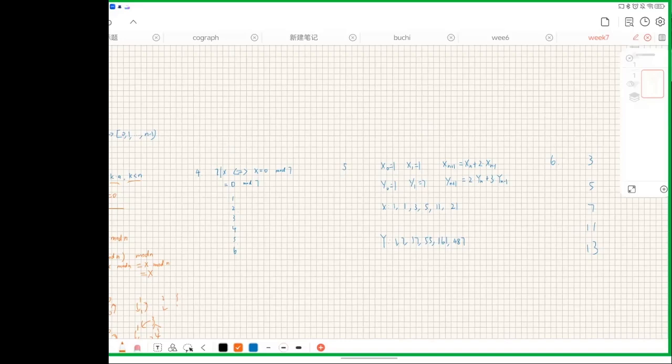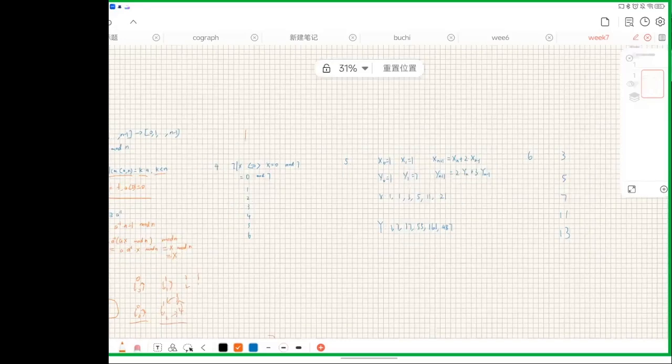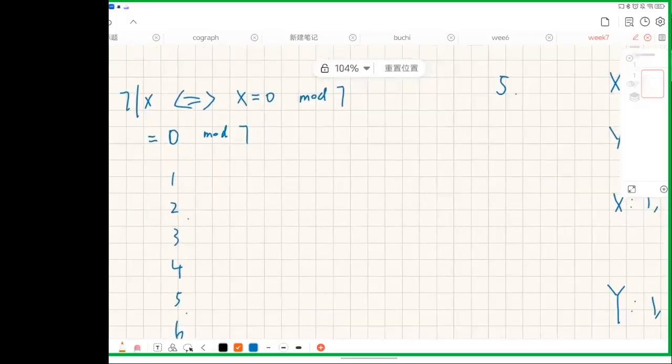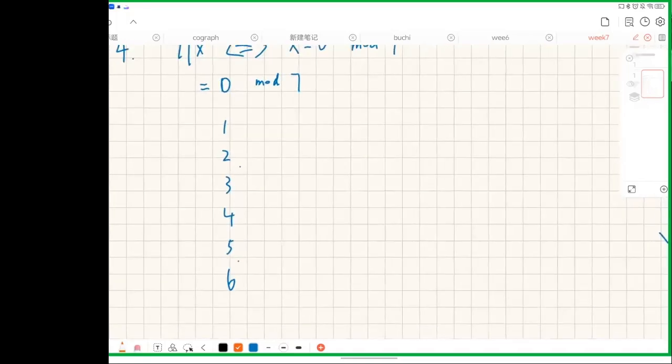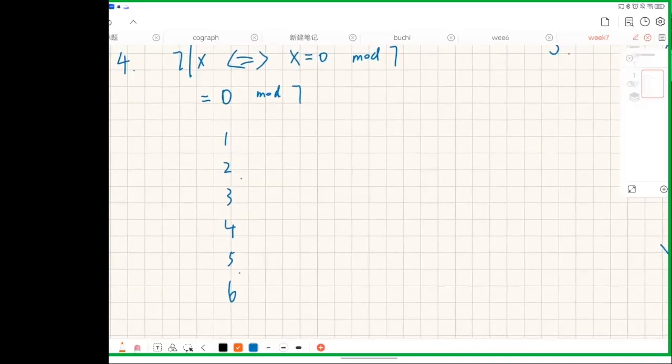How many numbers between 1 and 50 can be in a set such that no two numbers' sum is a multiple of 7? We know that if we divide everything inside this set by 7, we can group them based on the remainder when they are divided by 7. And there are 7 possible cases, from 0 to 6. So how many numbers divided by 7 have remainder 0?